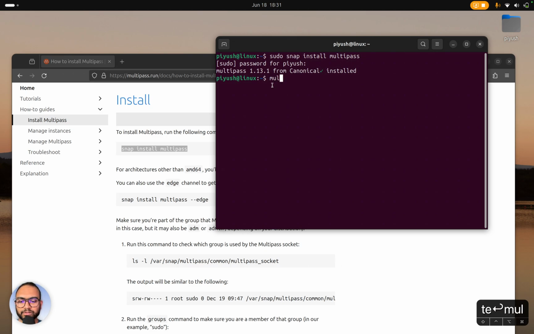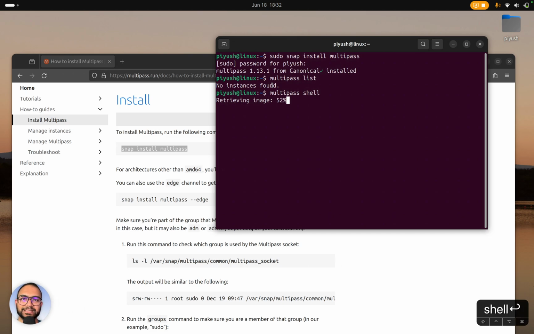And what we are going to do is multipass list. We don't have any instance, which is perfect. And now I'm just going to do multipass shell, right? And again, we don't have to do all of the multipass thing. If you want to, you can just start development on the Linux machine that you have. But the thing is, with driver development, there are chances that we might do something stupid and screw up the kernel, or put it in a bad state. To avoid all of that, we are using multipass.